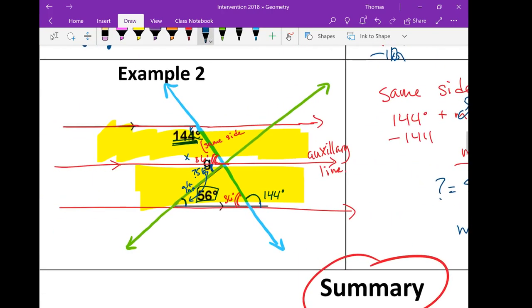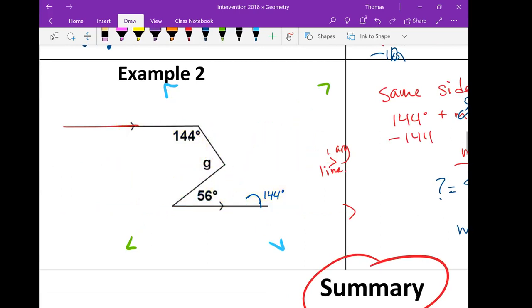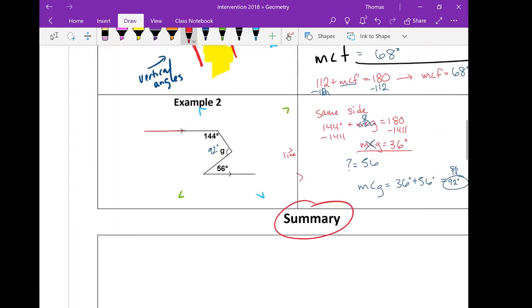And it's always good at the end to sort of check ourselves and make sure that that answer makes sense. I'm just going to erase kind of our stray notes. It looks to me like this angle could be about 92 degrees. It's less than 180 for sure. It looks like it's just a little bit more than a right angle, 90 degrees. All right. So let's summarize what we've talked about.